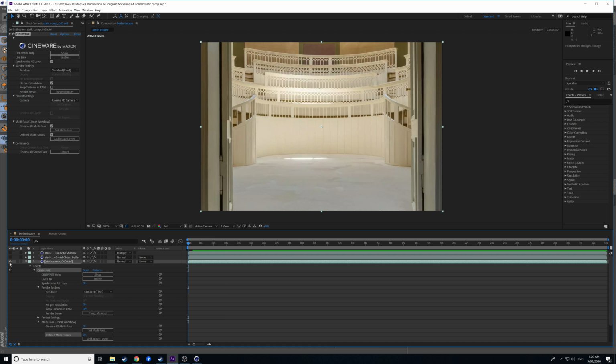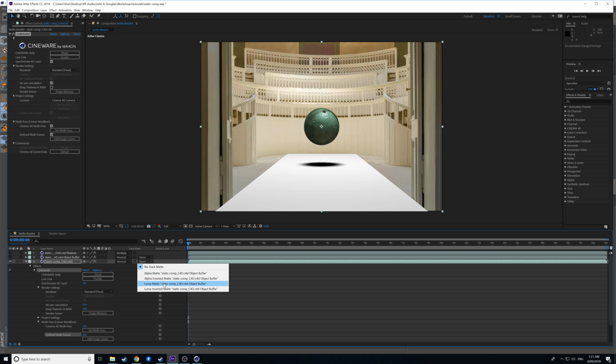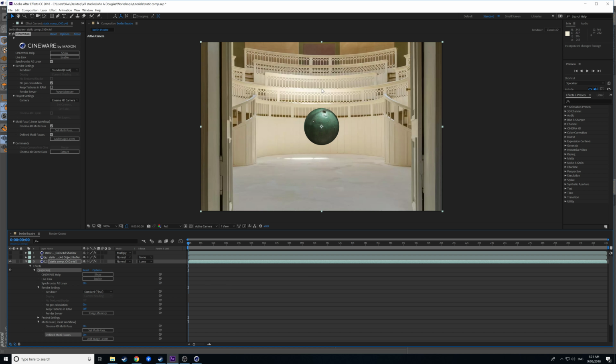The way that we apply that to our starting image is by going to track matte, and we want to apply the object buffer using the luminosity values. So the white will be kept and the black will be discarded. There we go, we've got our starting image without the shadow. And now we can just turn on our shadow and we've got the two together.